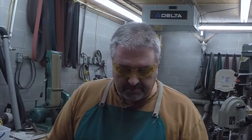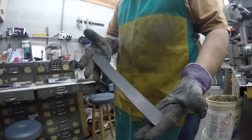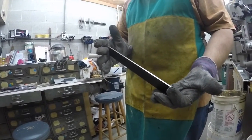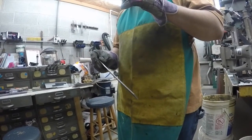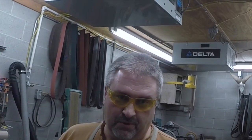First thing we do is choose a piece of steel that is most useful for whatever purpose they have. There are different steels for chopping, skinning. Do you want it stainless? Do you want it to rust? Some of your old timers will say, I don't want a knife if it won't rust.